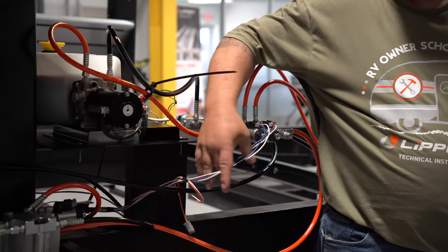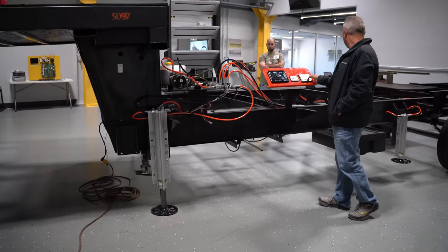The second class I took today was all about leveling systems. A big chunk at the beginning was about hydraulic leveling, which we don't have on our rig right now. But it was interesting to learn about it — there are so many parts to it, understanding how the hydraulic fluid runs through and how to diagnose and fix issues. Then we learned about electric leveling and some of the things we were definitely doing wrong with our auto leveling buttons. We learned how to do manual resets if the auto leveling isn't working. We also got to go to an actual chassis and play around with the leveling systems to see, with a stripped-away view, how they operate.